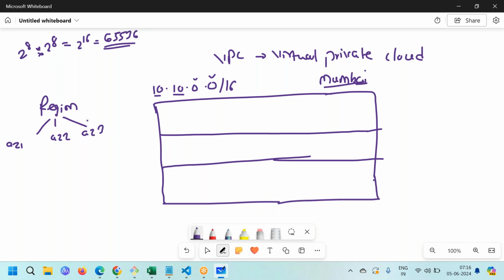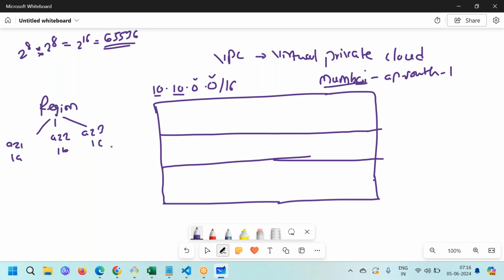And how does AWS recognize those AZs, what names do they give? For simplification, they keep it very simple. The code for Mumbai is ap-south-1. So here they say ap-south-1a, ap-south-1b, and ap-south-1c.